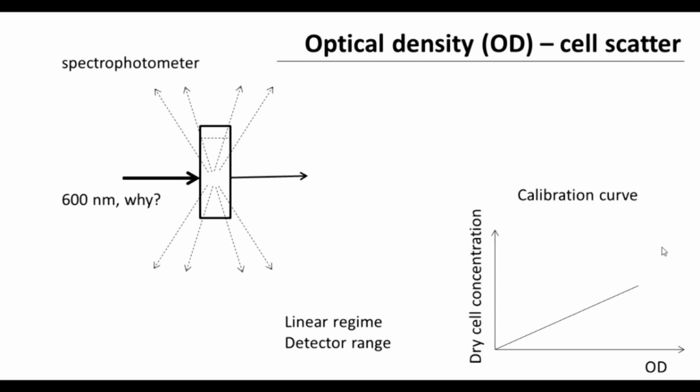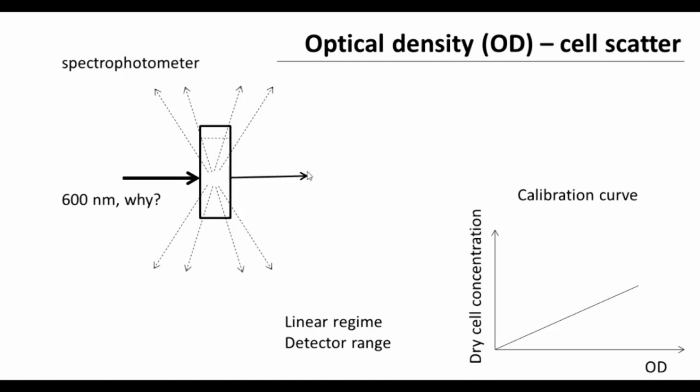If it happens to be in a higher OD region, we should actually dilute the sample to get the OD reading in this range, and then get the dry cell concentration corresponding to the measured OD and multiply it by the dilution factor to get the actual value. If you follow all this, it's fine. Otherwise, just keep this in mind whenever there is a need for measurement. You go through this in detail or look at some reference book. You can always ask me. There is another reason for the loss of linearity. That is because of the detector range.